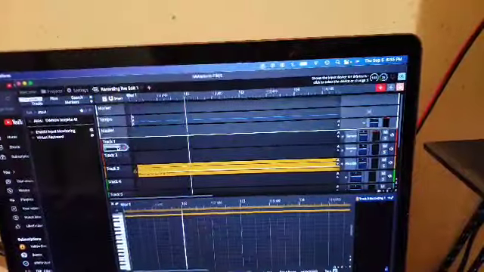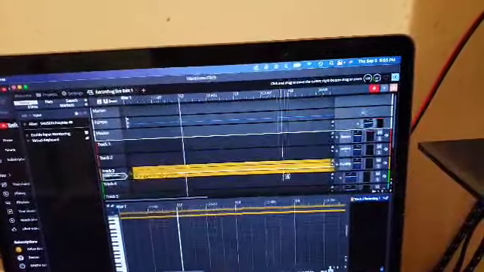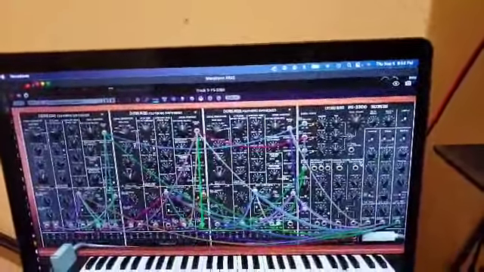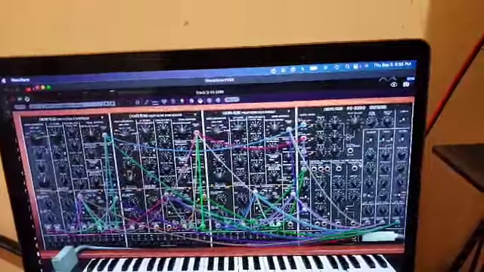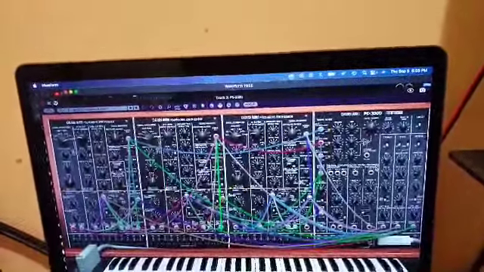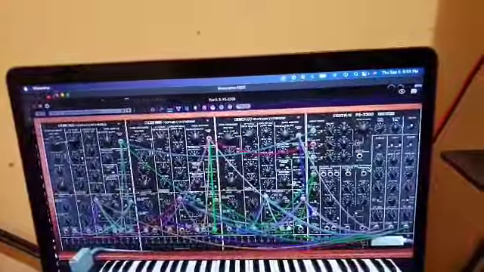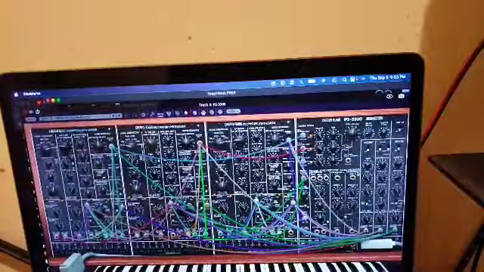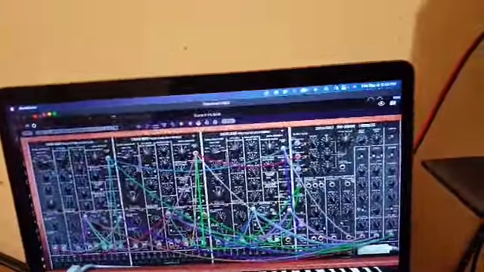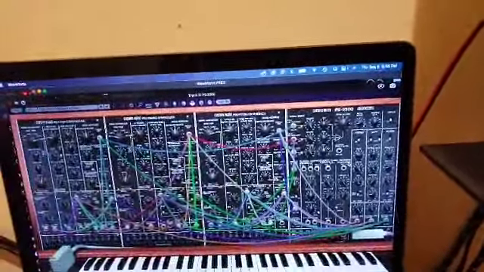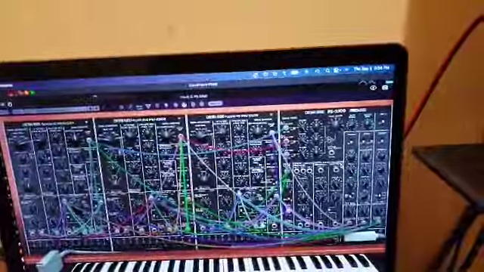I'm going to go again once more back to the PS-3300 and play that. I mean, it sounds like ocean waves near a cave with birds flying by. So that is just so cool. And let's see what a low note sounds like. Let's go as low on the keyboard as I can go. Very weird. Let's go as high as I can go on the keyboard.